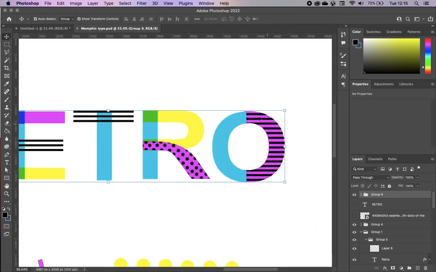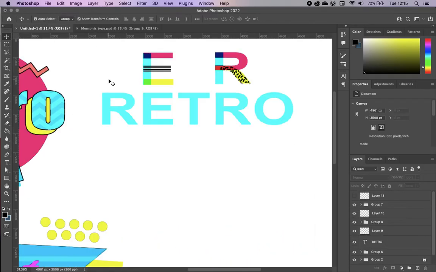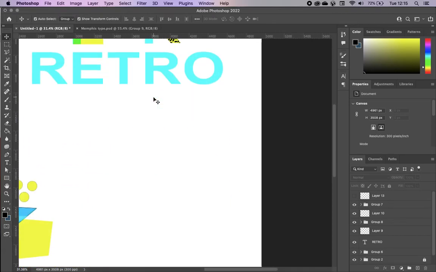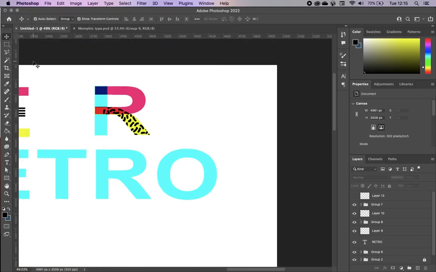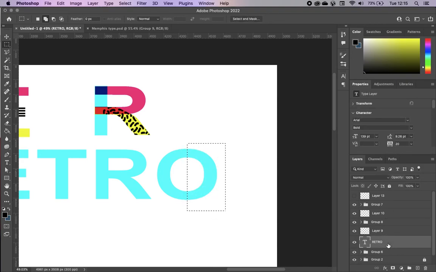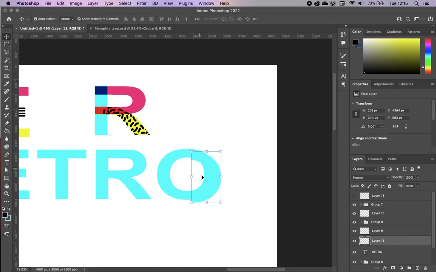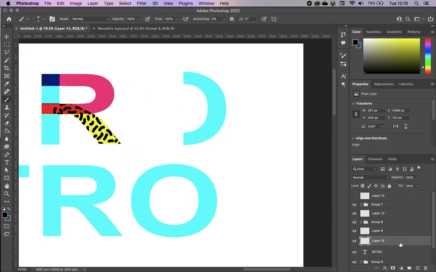It's a similar thing with this, so all I've done is done my letter O. I'm going to take half of it on my text layer, Command C, Command V, like that. So we'll just go back and make a new layer.